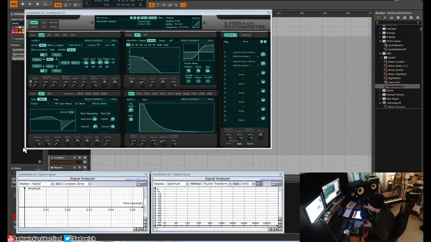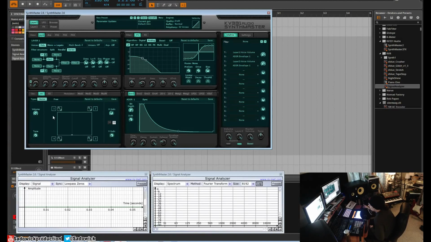What's up, guys? In this video, we're going to be going over vector synthesis. It's much like wave scanning, where you have a number of waveforms here, and you scan in between them and morph in between them and create new timbres. The vector is an XY controller with 4 waveforms that you can morph between 2 or 3 or 4 waveforms, and you can get all new timbres that way.